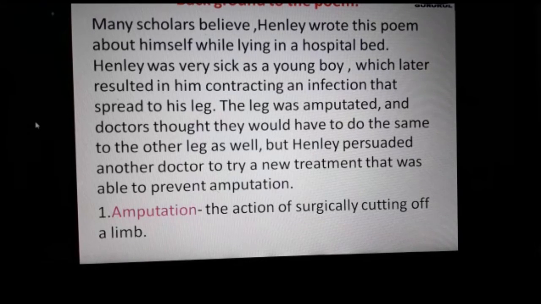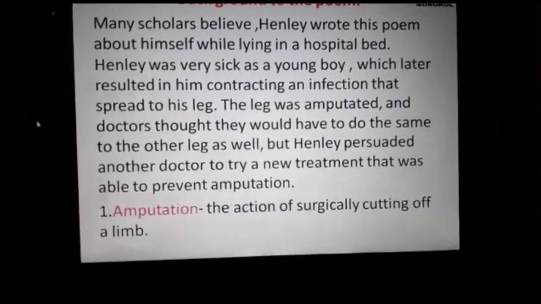Now the poet was already in a sorry state, or he was feeling very sad for himself. He was not able to take the loss of his one leg, and the doctors announced that they may have to do the same with his other leg as well, which he was not at all comfortable to hear. So this was the tough situation, children, when he happened to write this poem. So we understood the background of the poem. We have also seen the warming up session. So we'll begin with the explanation after a short break.